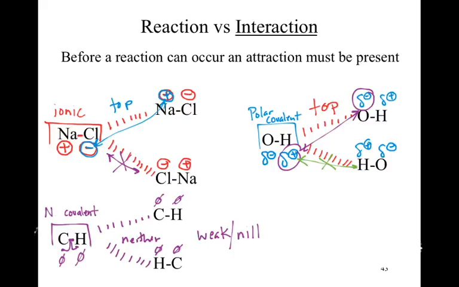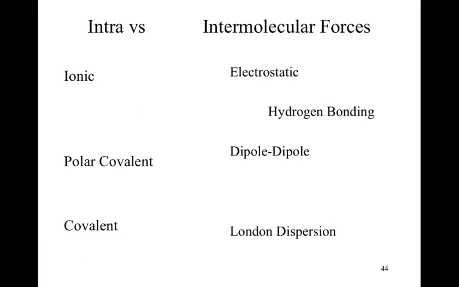So what we're looking at is, how do we get these interactions? Well, we got these interactions by looking at the bonds of our molecules. How were those atoms individually affected before they came into that interaction? Okay? And one of the things that you'll hopefully start to notice is that we get different levels of strength within each of these. So what you need to be able to do is to look at a compound, see its bonds, and say that bond will generate this type of force when it gets put into an environment with other molecules. To do that, you need to be able to see the difference between these and acknowledge what those definitions are.